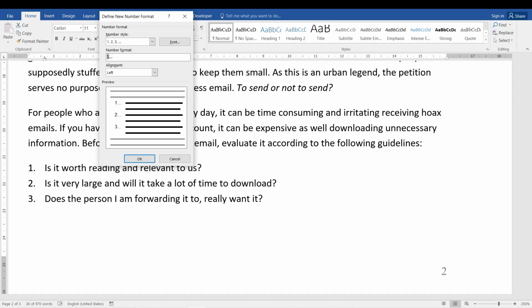I can have an ellipse, sorry. Okay, and then I can have it underline. Basically what's happening is that I'm changing the format. You can have a dot, you can have a bracket, you can have a dash, you can have any format. Basically the only thing that's going to change is the grayed out number. Just practice it, you'll get good at it. You'll understand what I'm saying. So that's number format.